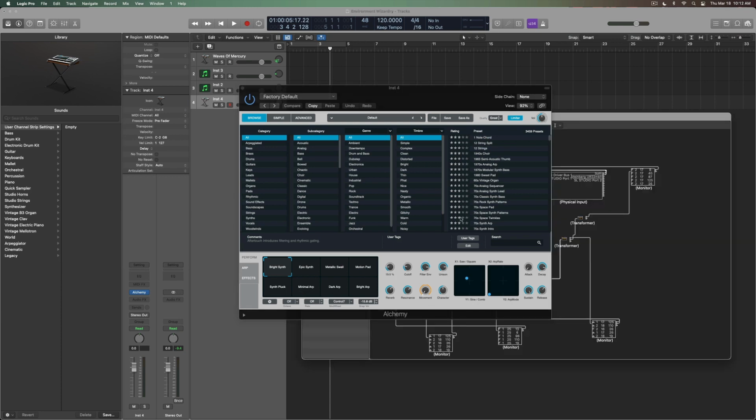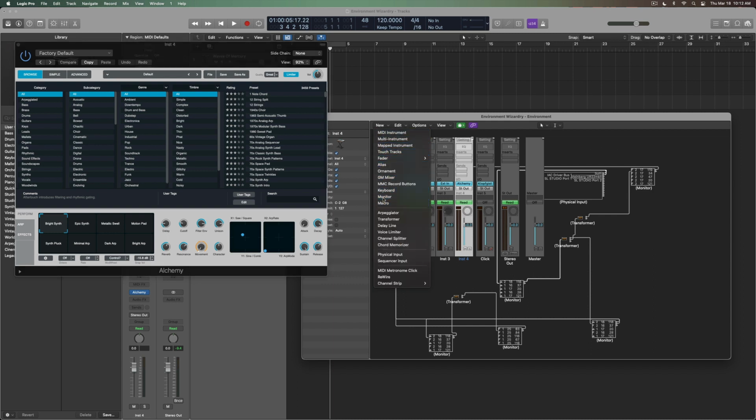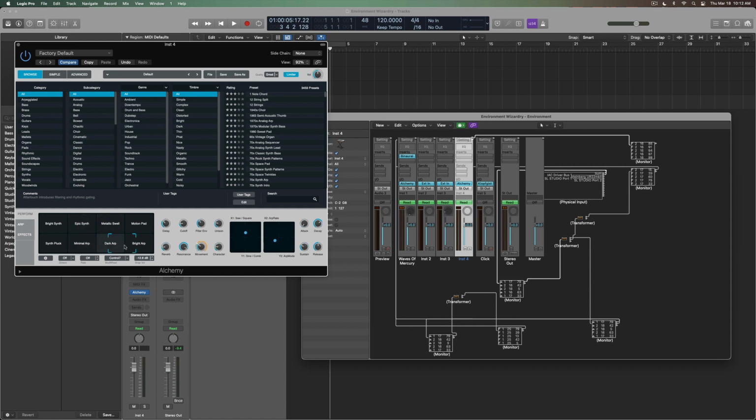Going back into the environment, we see Alchemy here. I'm going to make a new monitor. I don't need to do this because I already know the data, but I'm showing you how to figure this out. I'm going to drag the output into the monitor, and then I'm going to move around the performance pad. You're going to see as I go one direction, it's 1, but it starts with F, and then it goes to 2, and then 16 and 17, and then it shows the actual individual data parameters.